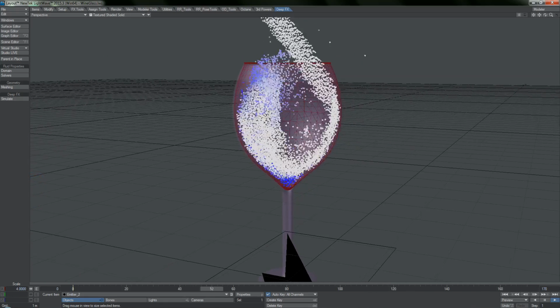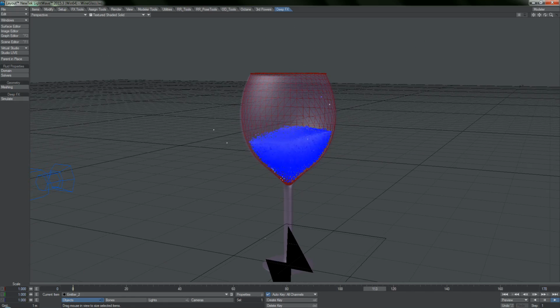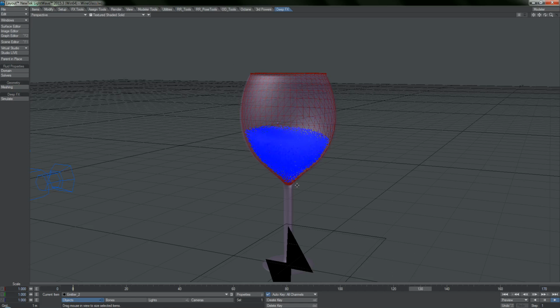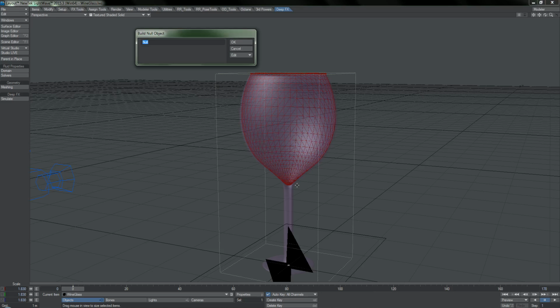As of this video, I actually consider Deep Rising's mesh tools to be rather lacking in certain areas, so what I'll be demonstrating involves some extra tools that I've made to help fill in the gaps and make things a little bit more manageable for you. Let us assume, for the sake of this example, that we have a particle animation that is ready to be meshed out. Before doing anything, we need to add a new null to the scene and assign it as a mesh reference.